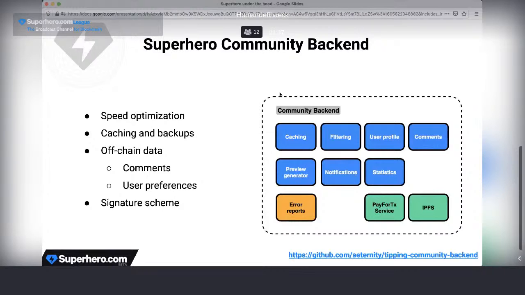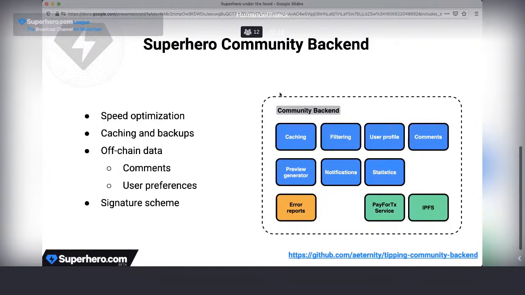All of the information that I mentioned that you as a user can modify, such as avatar, bio, display name, and every other user preference is stored on this backend off-chain. And furthermore, it fetches and caches the latest tips from the tipping contract and serves that information in a form that is easier for filtering and displaying in the front end of Superhero.